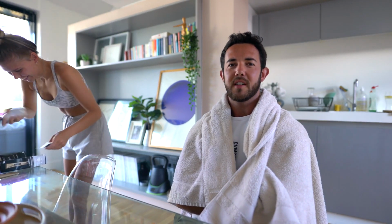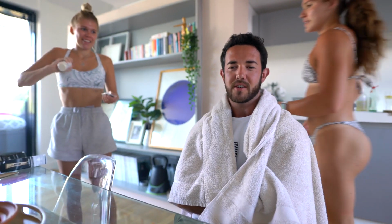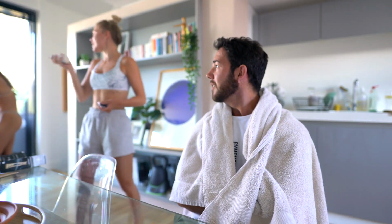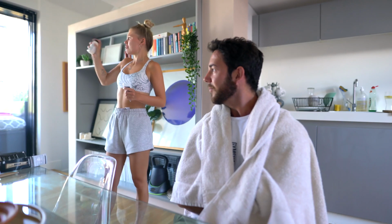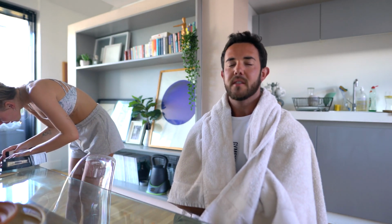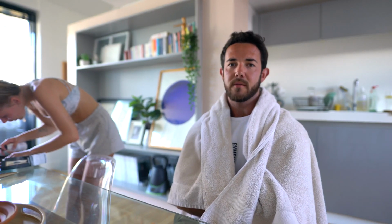Just so everyone knows, Meg and Lucy are not trained professionals, so what the outcome is going to be of this... I actually used to do mine all the time. I did, but I think this is a little bit different, because I was dyeing it a slightly darker shade of brown, whereas this is... But we're going to do this as a time lapse. So in 3, 1, go.